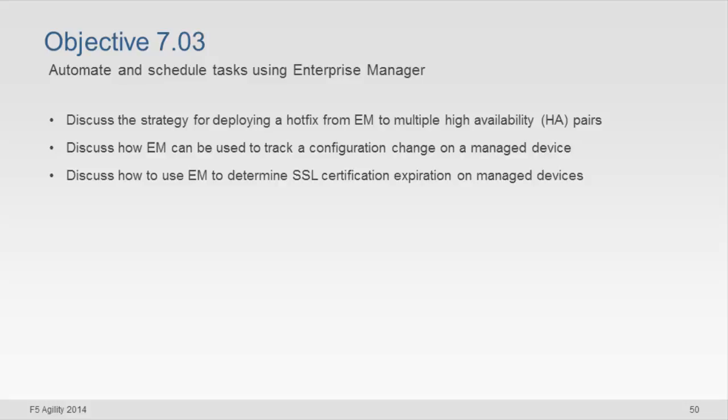Then you're going to manually go out to VeriSign or whoever you've bought your certificates through. You're going to order some new ones. You're going to put them on Enterprise Manager and have Enterprise Manager push them out to the BIG-IP platforms. You could still manually go out and update all your certificates on all of your LTM pairs, BIG-IP, GTMs, whatever you have out there. But Enterprise Manager can push that out for you. Not only can it see and determine if they're coming up for expiration, but it can also push out the news.